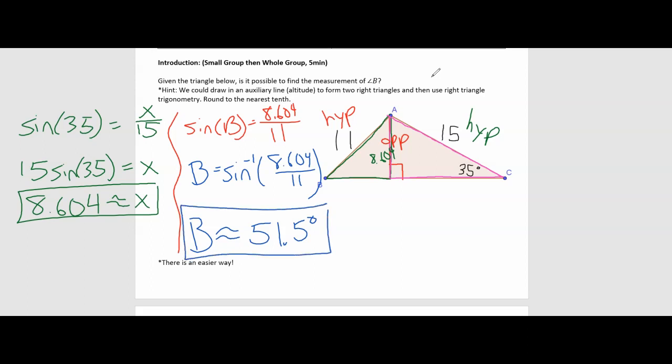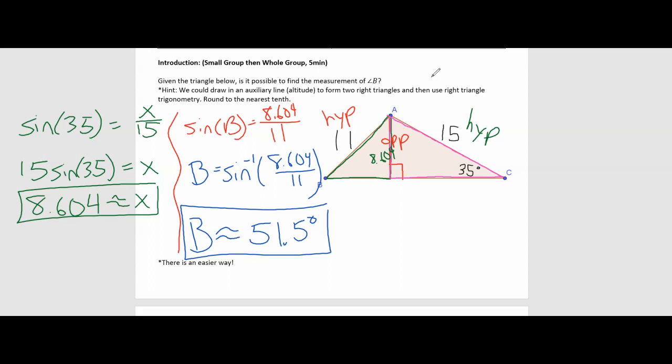So that's a way around not having a right triangle here. We could create a right triangle and then use some of the regular trig that we've been working with. However, today we're going to find an alternate method, where we could just use a single equation. But if you forget the methods we've learned today, you could always rely on this method, or at least sometimes you could. You could always attempt to create right triangles, and then maybe use trig to fill in some different side lengths or angle measurements to find what you want.